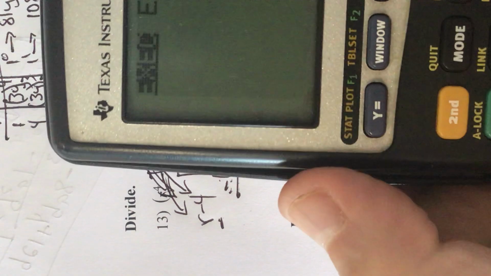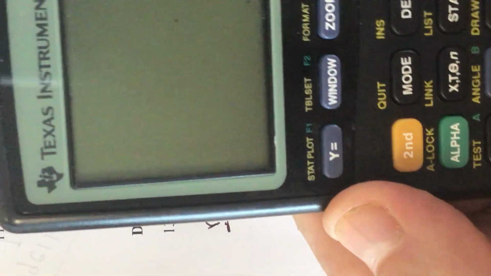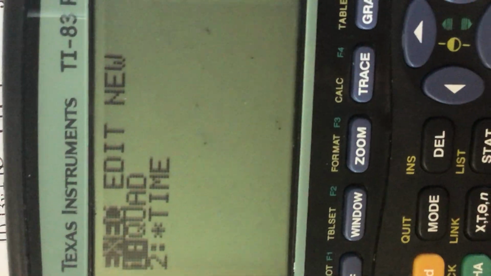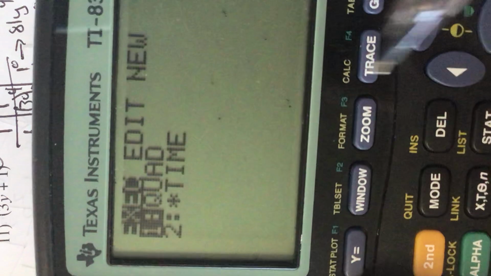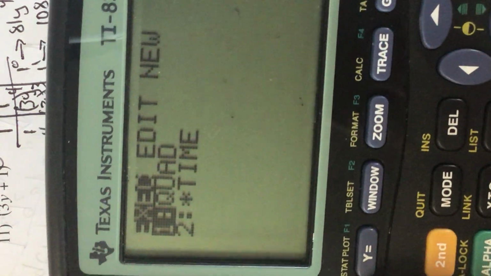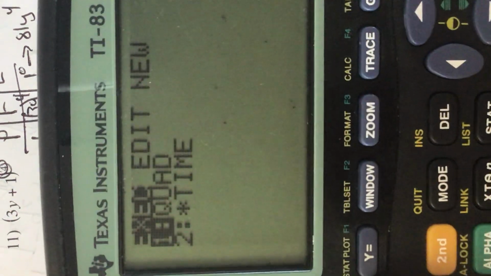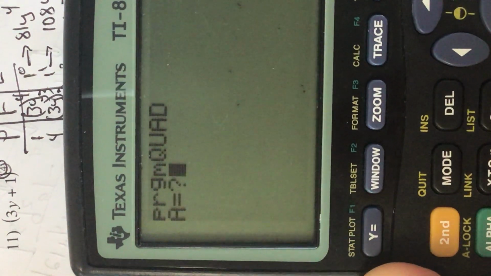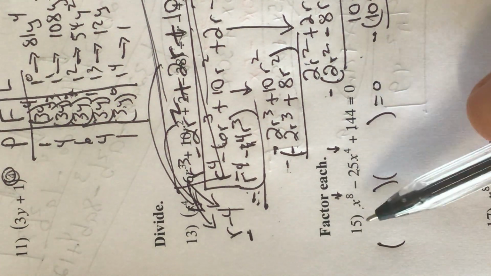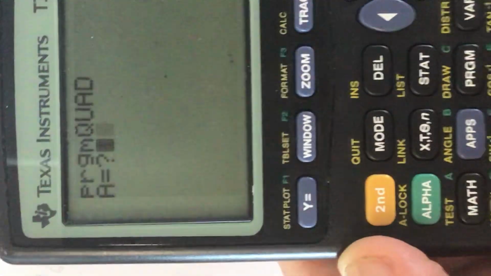Okay, there's a couple other options. If you wrote the quadratic formula on your calculator, then you can use the quadratic formula. If you are borrowing one of my calculators, I'm going to take it off of there. If you have your own, then you can use the quadratic formula. Here's what you would do if you have your own on the quadratic formula. Put in the 1, the negative 25, and the 144. That's the ABC.